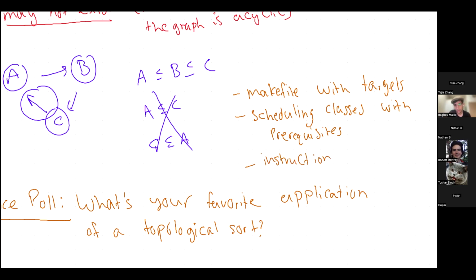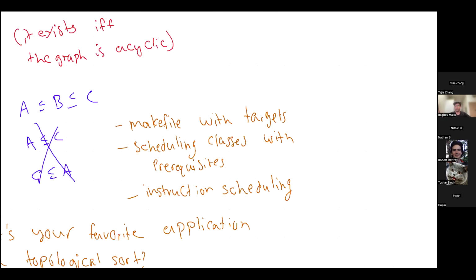scheduling. So your compiler takes high level code or whatever, turns it into a bunch of instructions, like assembly instructions. These instructions might depend on each other. I might use the output of one instruction as the input to another instruction. So there's a dependence there. Now I can schedule these instructions. I can write them down in whatever order I want, as long as all of the outputs are computed before they're consumed as inputs, right? So one way of framing instruction scheduling is I can build a giant dependence graph of all of my instructions and then topologically sort it.